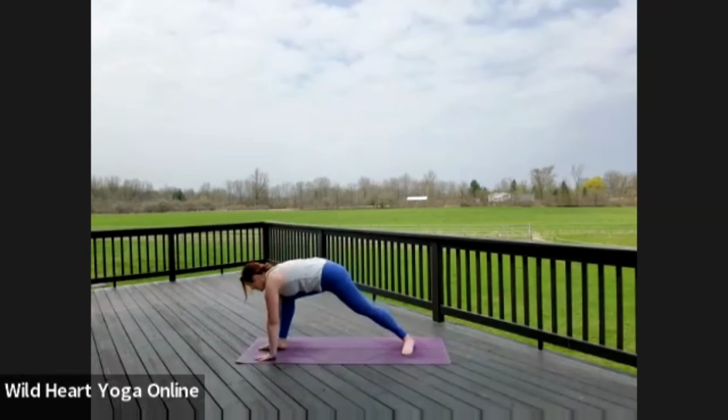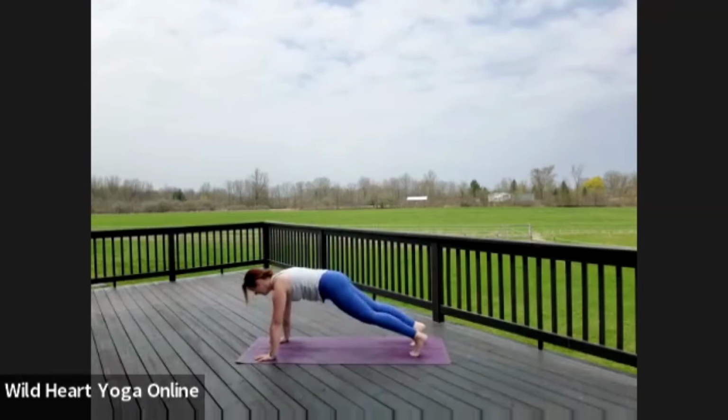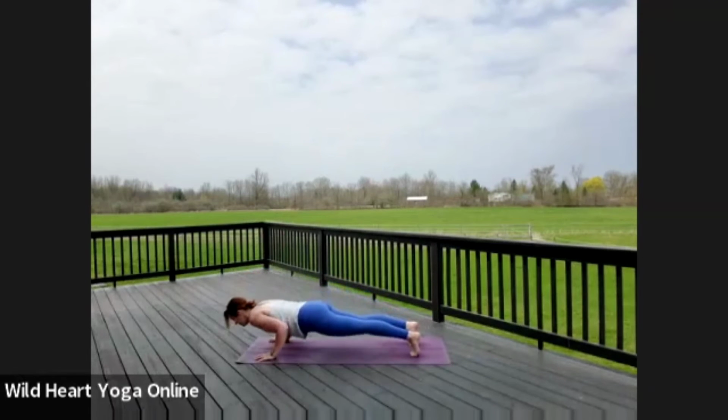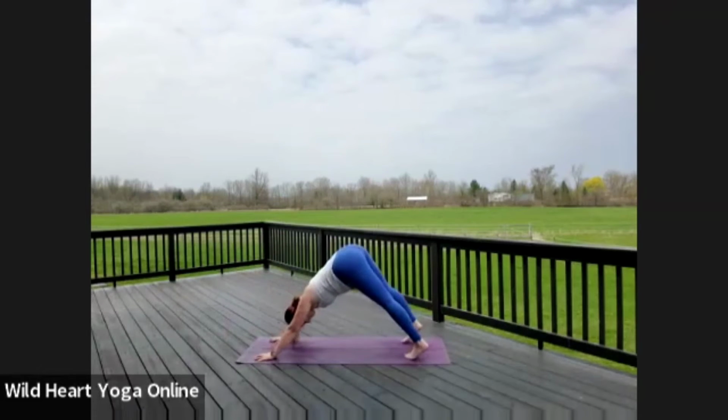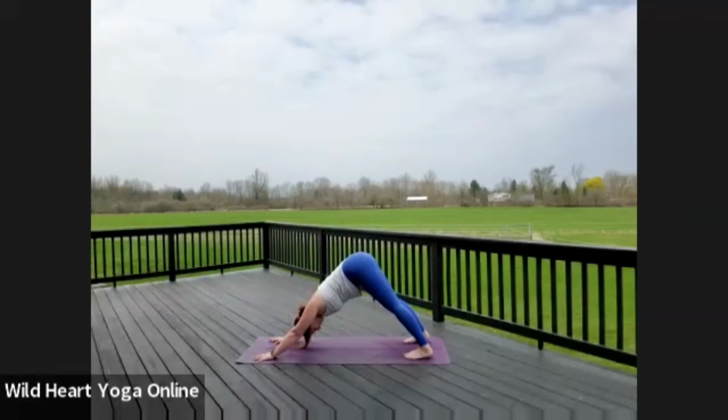Bend your right knee, sweep your arms all the way up and over. Frame your front foot. Step back to plank. Take your vinyasa. Meeting up and back. When you're ready, downward facing.